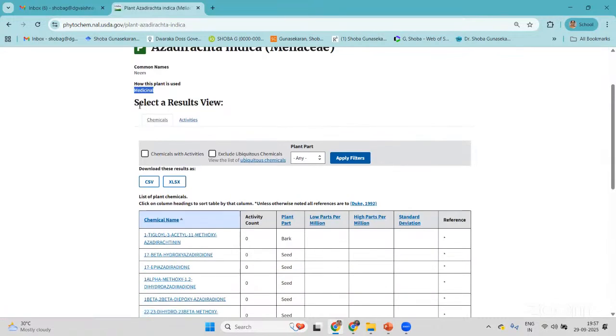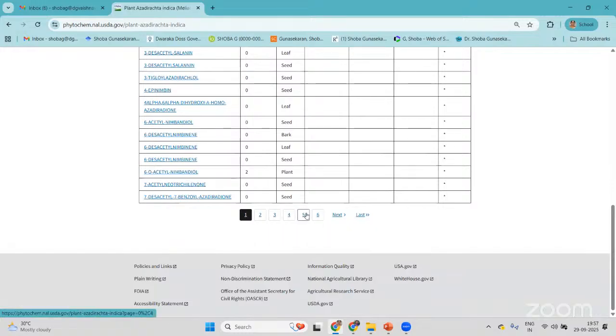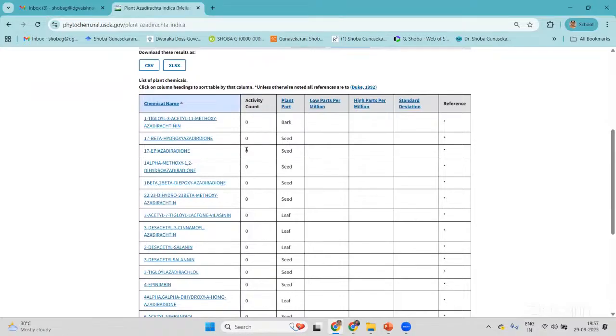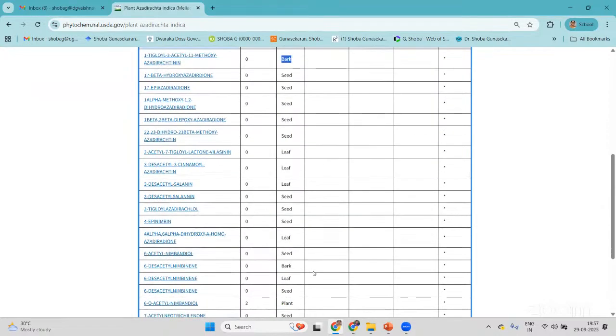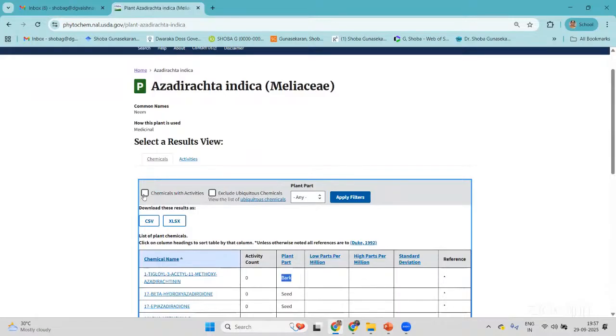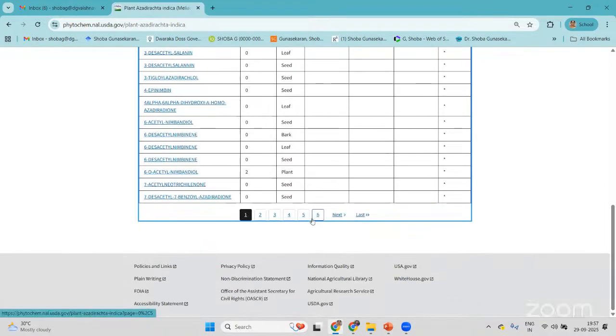And for the same plant, the chemical names were listed. You can see here that it will go on to pages. As we know, the neem part was reported for bark, seed, leaf, all the particular components. So you can check that also. And chemical list with activity: here it shows around 6 pages now.